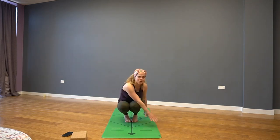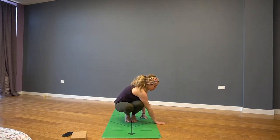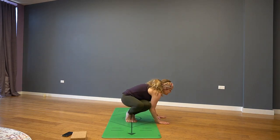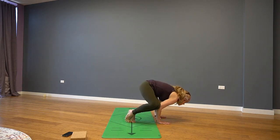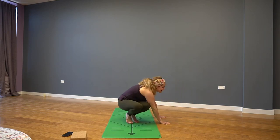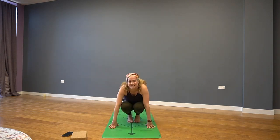I'll try it again, walk you through it one more time. Hands out in front of you. Press your arm against your leg. Suctioning your hand into the floor, your mat. Again, leaning your heart over your hands, guiding it forward. And come back down. All right, nice job, guys.